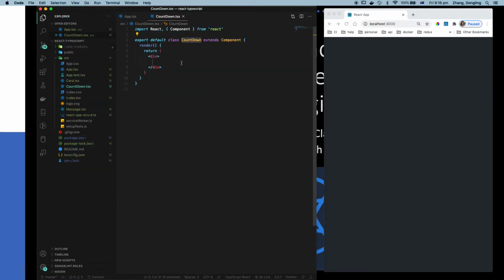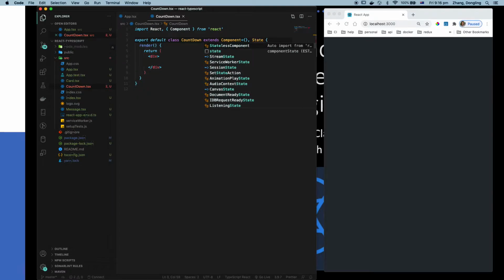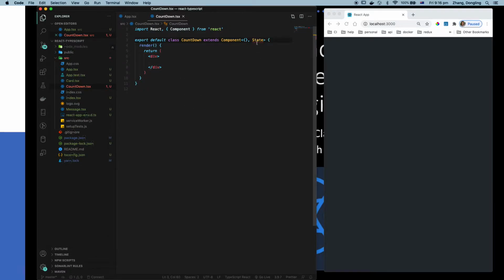It actually just generates it JavaScript style. It hasn't given any types. Since class components have their own state, it actually takes props and also takes a state. But in this demo I'll just show you how to take state inside here. And we're going to have a countdown, counting down from minutes and seconds until 0. If I have this, we need to define this type.